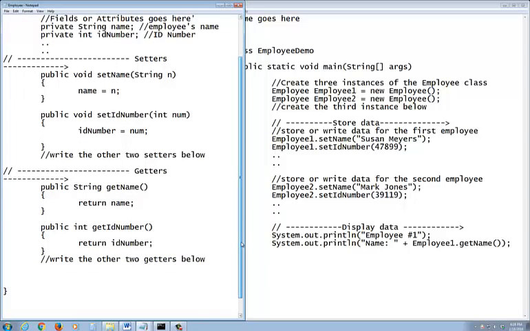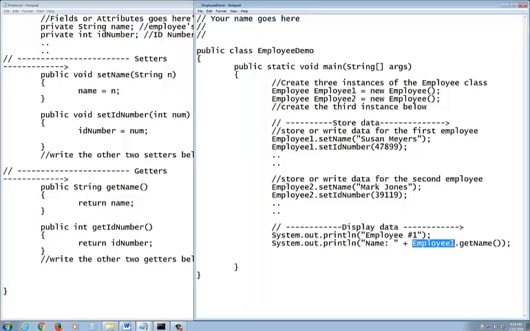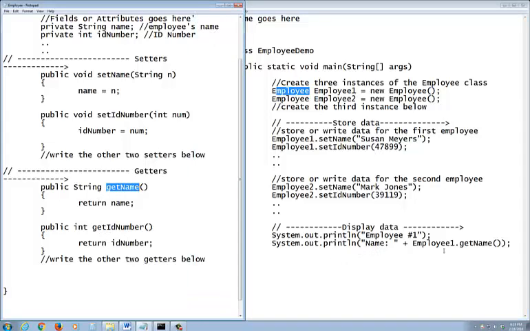So there's a certain level of security with it, and that's why this is public. To access the field, you have to go through the methods. This is how you output by using the objects that you just created. This employee1 is employee1, and this getName right here allows you to get there because you're using the Employee class. This is your Employee class over here that allows you to get to getName. Once you do this, it should read from memory what getName returns, which is Susan Myers.